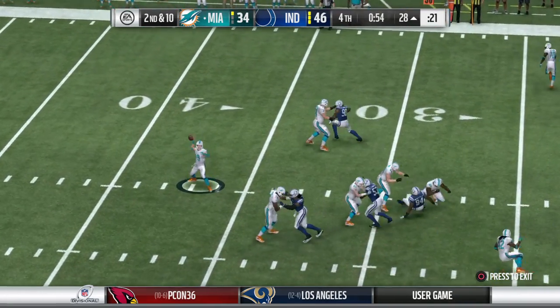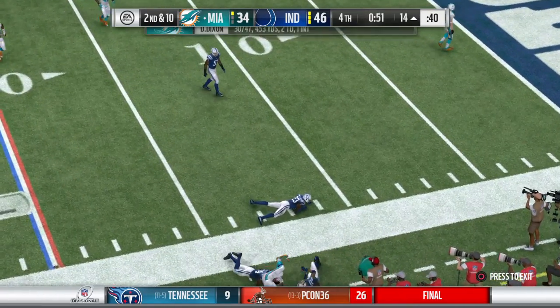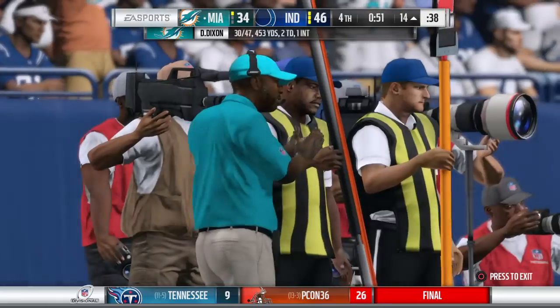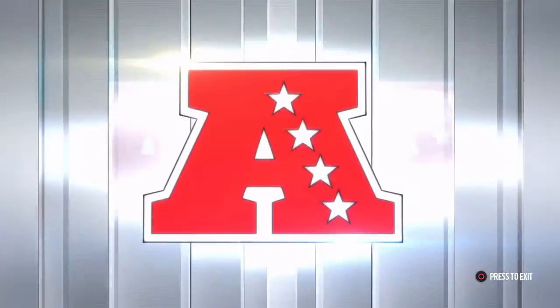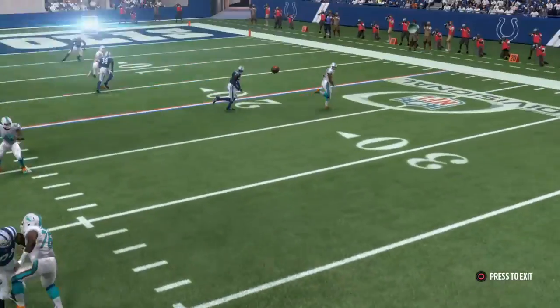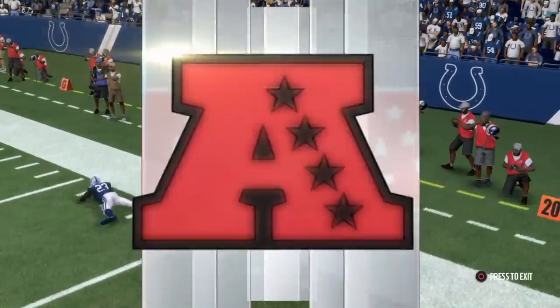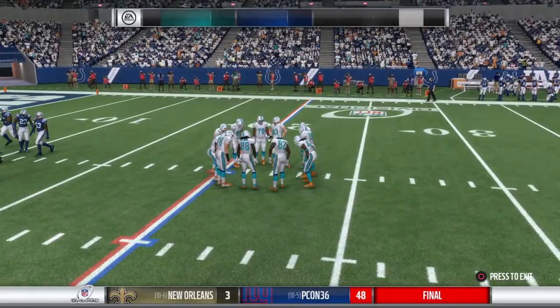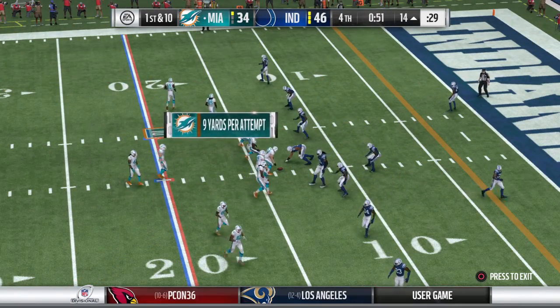And 2nd and 10, he'll look to throw again. Oh, there's that man again. It's complete. And 15 yards there on the catch and run. Well, he flew past 200, 300, 400 yards. Now he's over 450 yards passing on the day. So what you're saying is oxygen for everyone catching the ball and trying to defend? Yeah, especially those guys trying to defend right now.